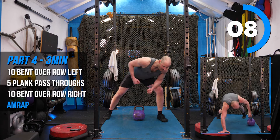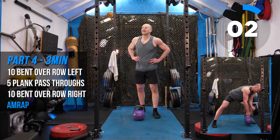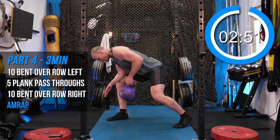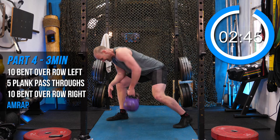10 row. Plank pass-throughs, 10 row, repeat. I'm gonna start left arm. Get these lats moving first. Up, two, three, four, five, six, seven, eight, nine, 10.